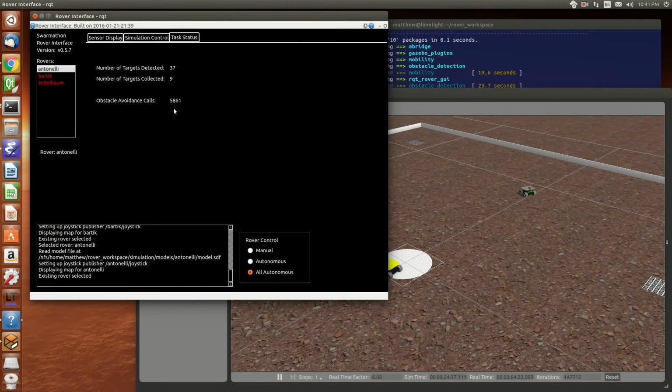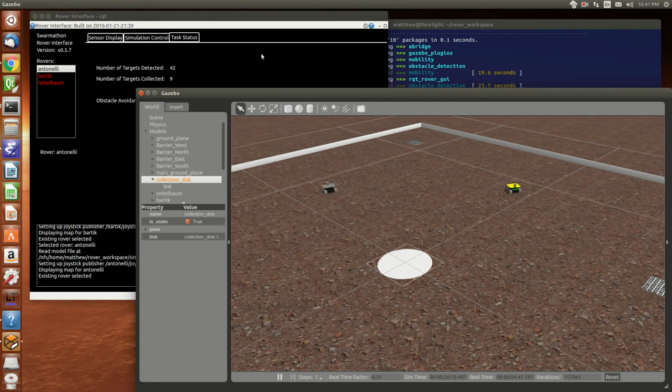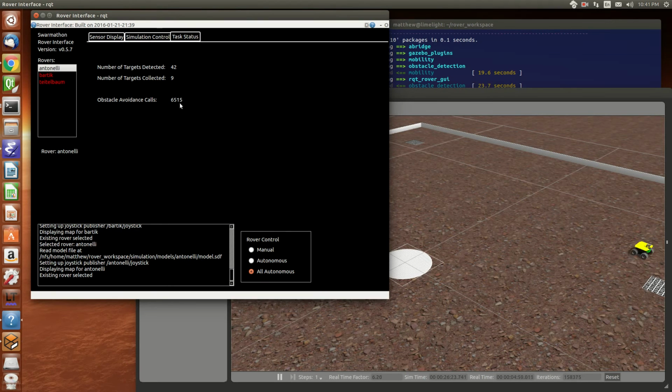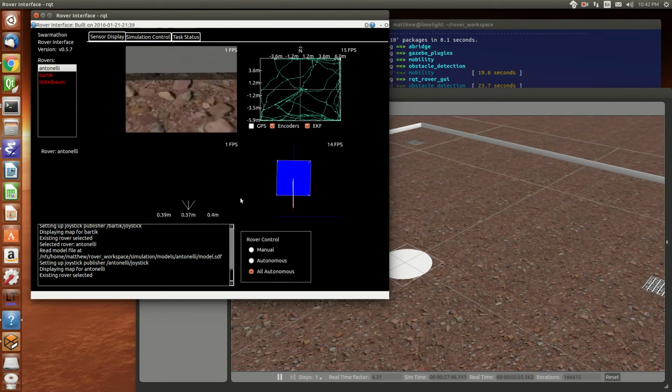In robotics, a very important measure of success for your algorithms is the number of collisions that occur. Collision calls tend to be expensive. It means the rover has to stop gathering and handle getting around the obstacle that's detected. So we count the number of collisions that happen. And this is just a count of how many times the ultrasound sensor said that there was an object within about 10 centimeters of the rover.